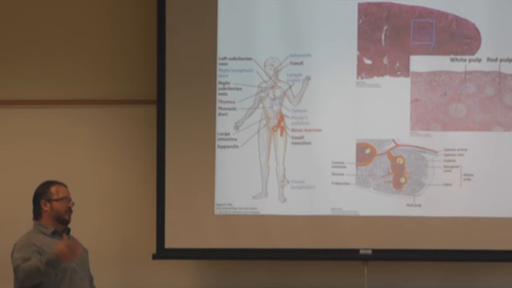And their initial reasoning for removing the spleen is they thought it was a reservoir for thrombocytes, which produce platelets. And so they thought, well, if we get rid of the reservoir, we'll increase the number of platelets that are circulating. We won't be storing those platelets we want. I always thought that was kind of a silly thing, because usually your body, if it needs something, is going to release those things.